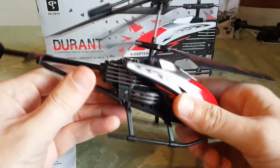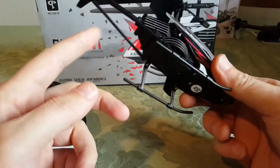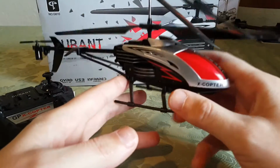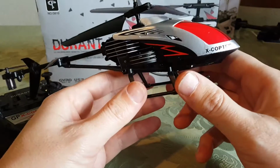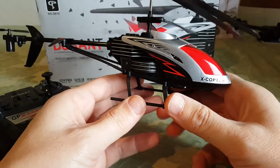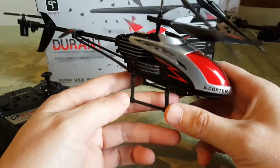This is a little bit bigger than some of the other ones in this class and price range, because this is fairly inexpensive. I can't remember exactly the price, maybe 20 bucks or so. And a lot of these infrared helis, I've had a few, are very slow. They're meant just to hover around and do little tiny circuits back and forth in your living room or at the office or whatever.